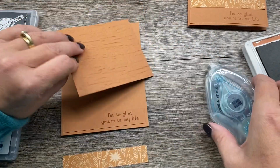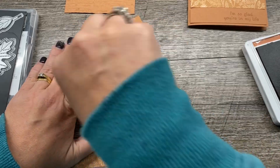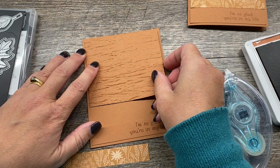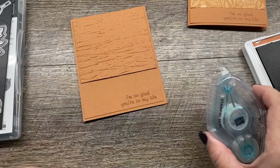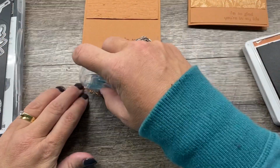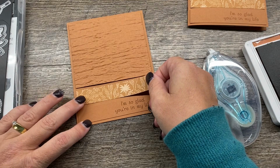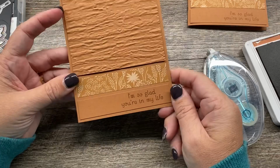All right, I'm going to take and adhere this piece. Now, because I've embossed it, I'm actually going to put my adhesive down on the card itself versus on the layer. That way I don't smoosh any of the texture that's in the embossing I just did. And then finally, I'll put my piece of DSP down like that. So I love this layout as well. It's just kind of a little bit different and fun for my card.